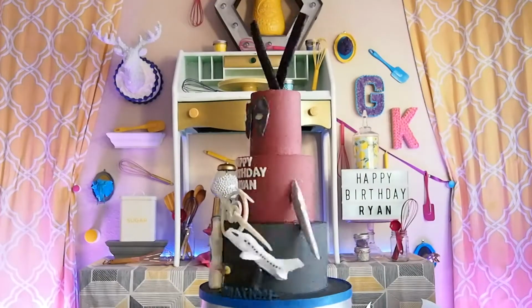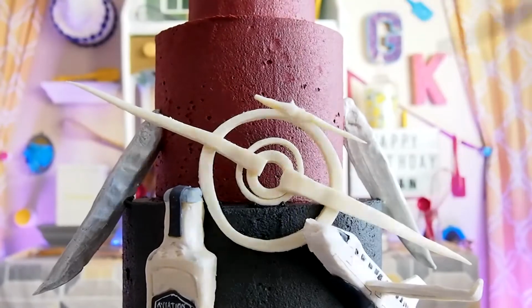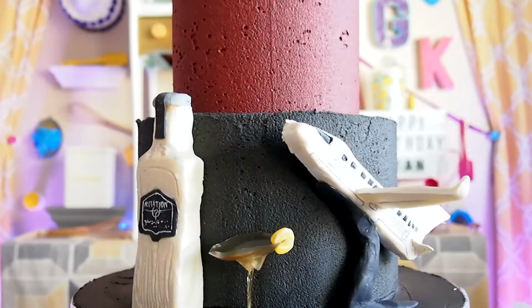I'm Greggy Soriano, and today we are going to make a cake for everybody's man crush, Ryan Reynolds. This cake is going to be inspired by the movie Deadpool, with two swords looking like it's stabbing the cake, and a cute little martini glass made out of gelatin. So without further ado, let's get to caking.